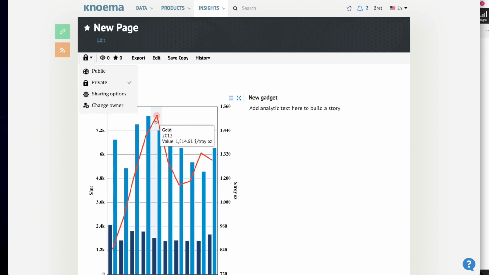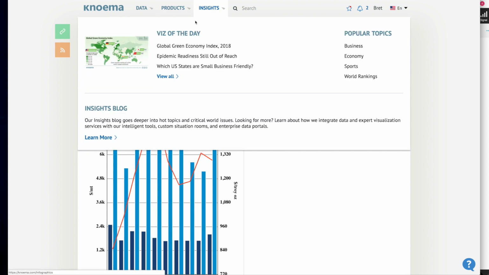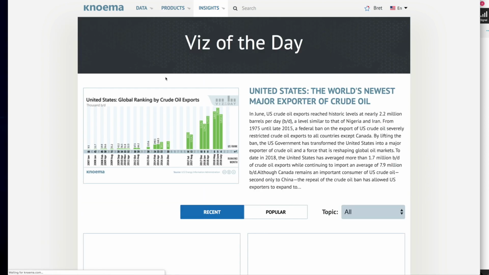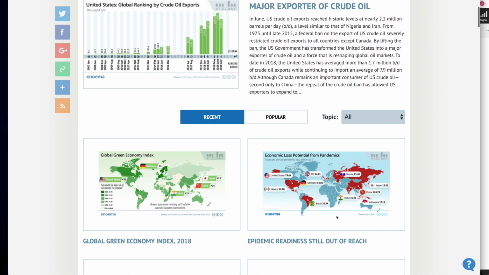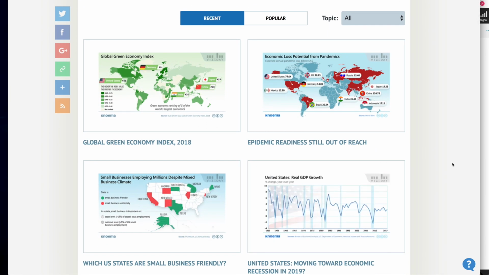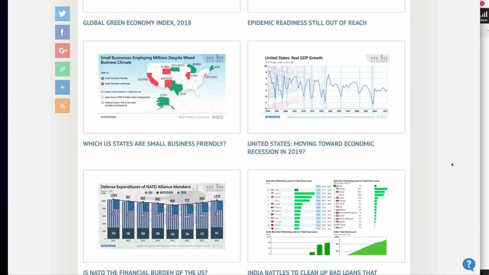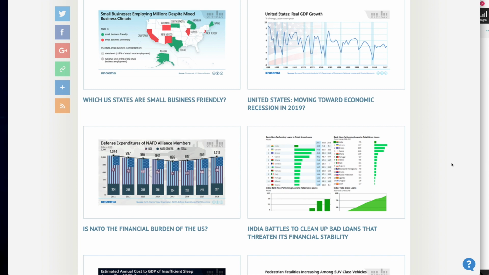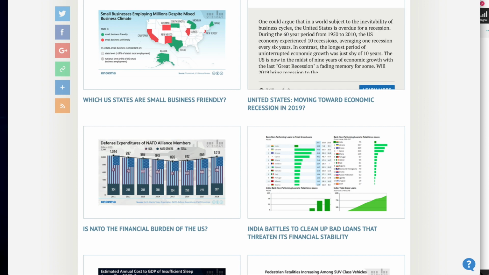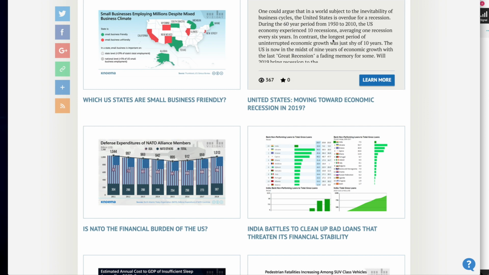This is just a simple example, and obviously I chose some random pieces of it, but Knoema provides access to thousands of dashboards to help inspire you, and I showed you some good examples there with the World Bank. We also provide you access within our own system to all of our Visit the Days, where you can explore by topic and see how we address everything from health to global green economy to business environment. We provide these to you so that you can save any bit amount of information to build your own dashboards.